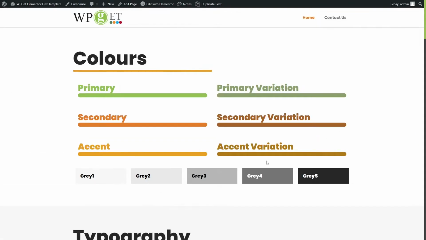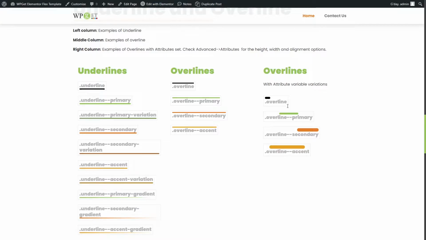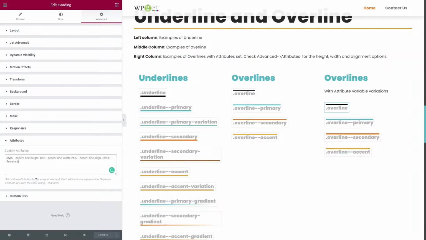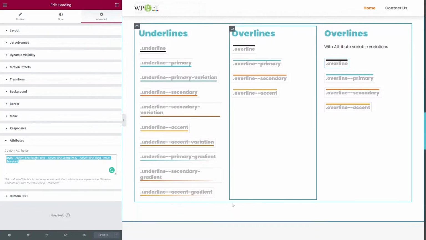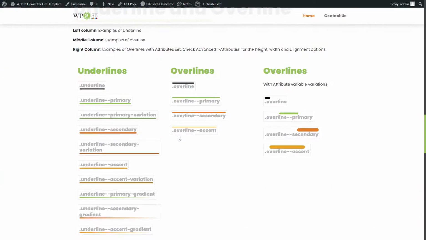So if I look at this in the front end, these all work properly, but in the editor, none of these attributes apply. So from a design perspective, when you're designing this, you just have to look at the effect it has on the front end. I'm not sure if this is going to be something Elementor is going to improve in the newer versions, but in the current version of 3.7 point whatever it is, that's just how it is. Okay, so that's what we've achieved as our starter.